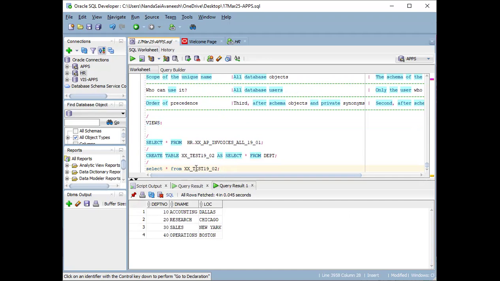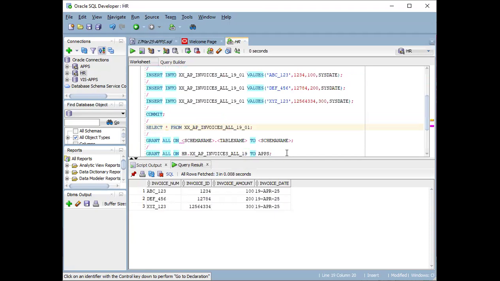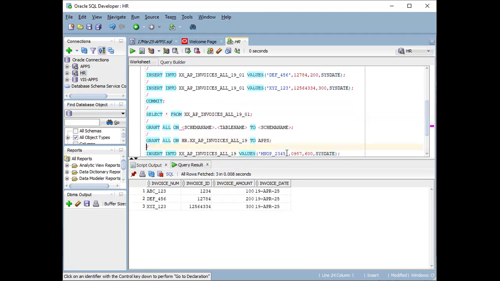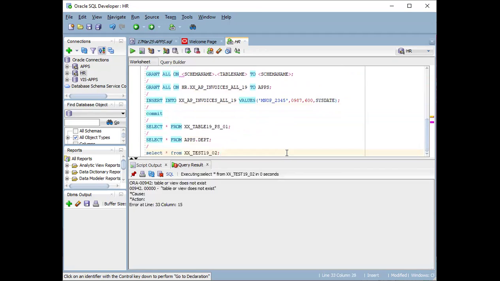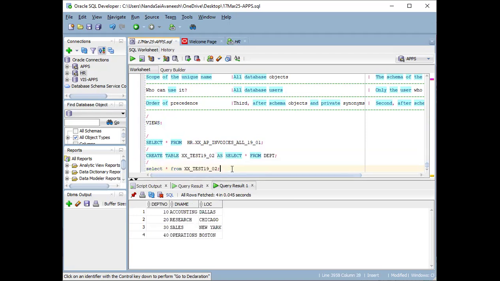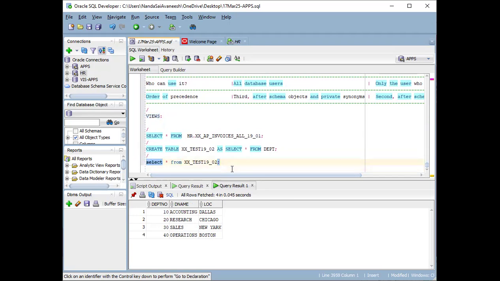Okay. So same table, if I want to access from this HR schema, is it possible? It is throwing the error. Suppose if I mention the apps dot, still it is giving the error. Why? Because from other schemas to the apps schema, there will be default grants. From apps to HR schema, there are no grants. So first we have to give the grants.